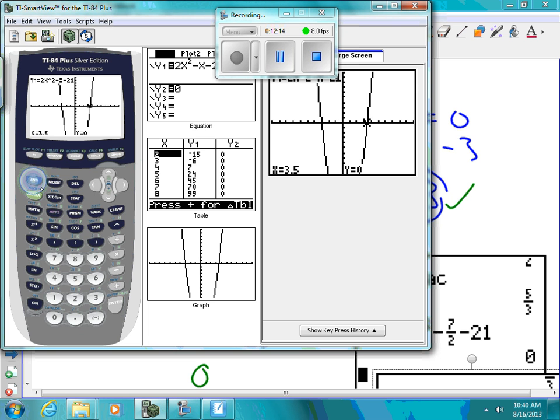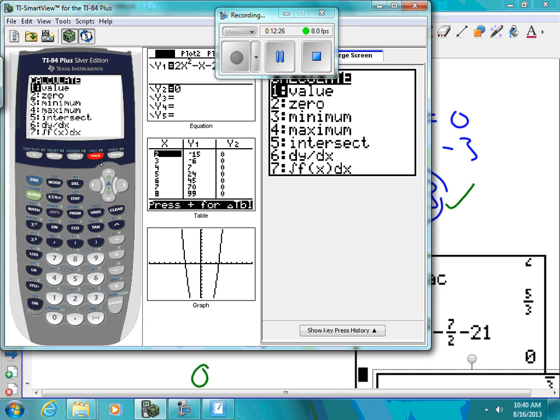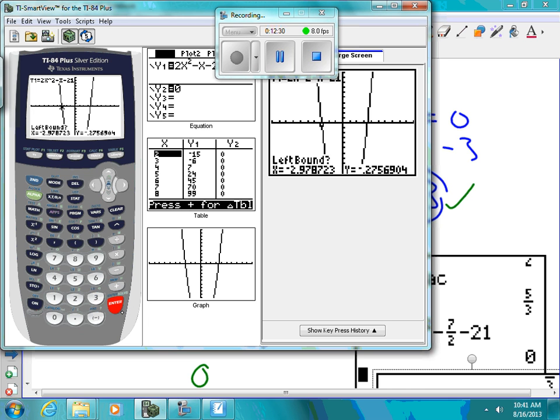And I can also type in -3. So if I get an answer, I want to check it. Here's a real fast way to do it. If I didn't get an answer, I get stuck and it's a multiple choice test, I can always go to the 0 function. I'll show you that one more time. Left bound, it's blinking by this answer, right? So I just have to go above that point. That's left of it. Right bound, I have to go below it somewhere. So the 2 arrows are pointing at each other. That's telling the calculator to look between these 2 arrows. That's where the answer is. Can I get -3, 0?